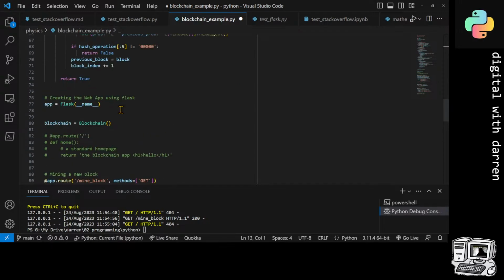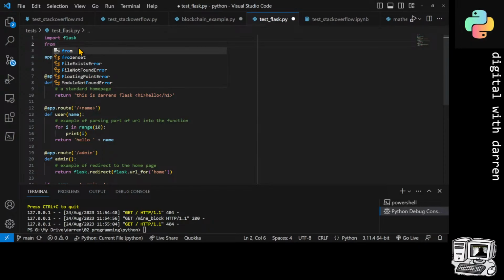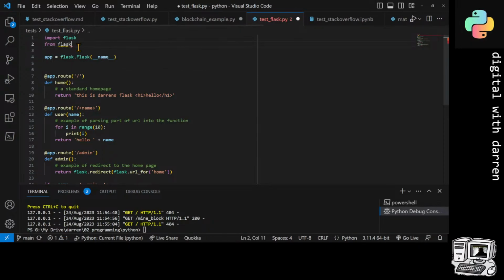Now, I did have a Flask application before, and here is the Flask application. This is like a test one. And basically this is the boilerplate. So import Flask, and then app is flask.Flask. You know, I could have done from flask import Flask.